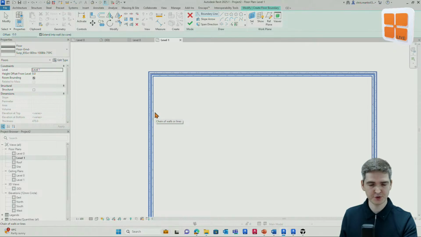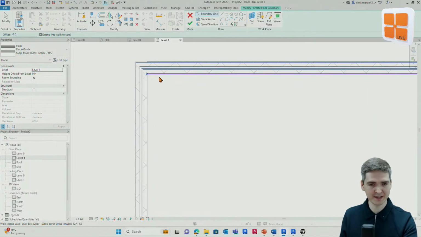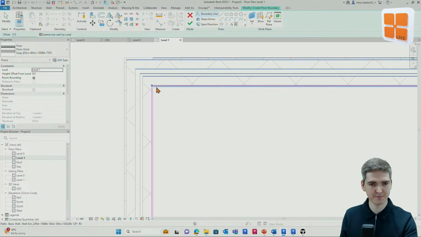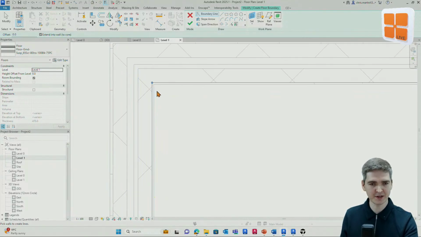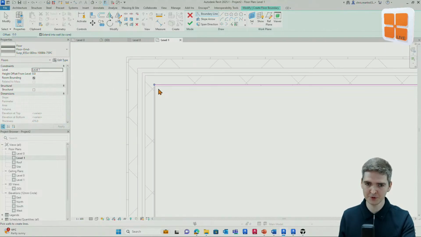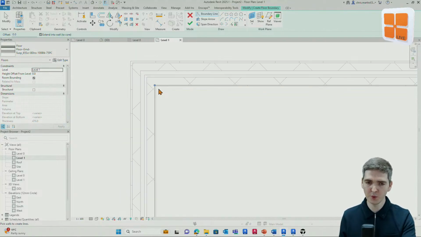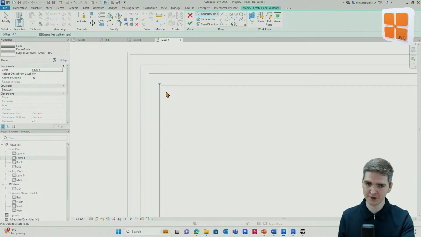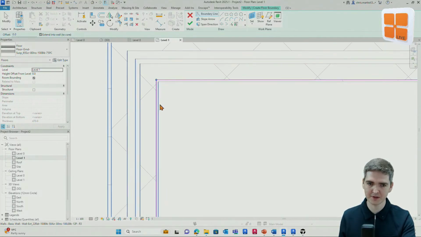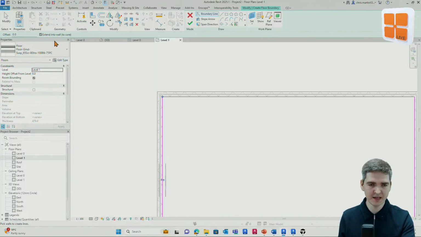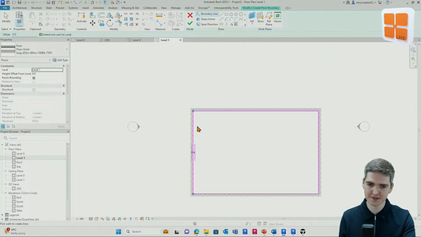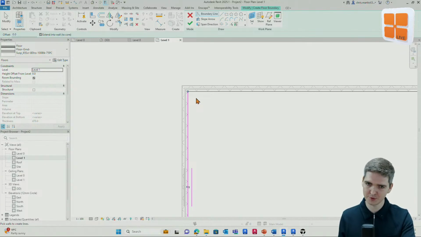With this one, I need to ensure that when I click, I'm clicking just inside my wall with it still highlighted. As this is an upper floor, I don't want it to extend into the wall core. I just want it to cut through my plasterboard. So as it has done, Revit recognizes that even though I've got the core selected, as it's an upper floor, I want to just extend it into the plasterboard only.